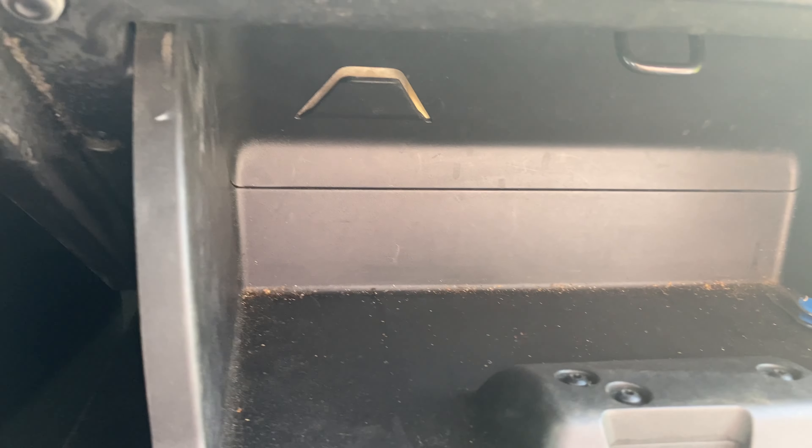I still gotta put my filter back on — that's the cover for the filter. So obviously I'm gonna have to take it out again to put the filter back on. I'm gonna go get the filter first, go see what kind of filter I need. All right, that's it on replacing or fixing the clicking noise on the 2013 Dodge Avenger — the vent cover knocking, the air circulation cover. There'll be another video on changing the air filter under the hood. Appreciate your time, hope this helped.